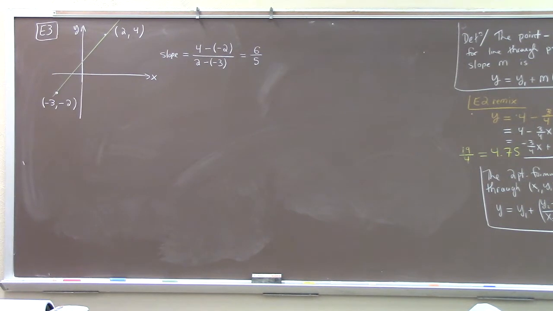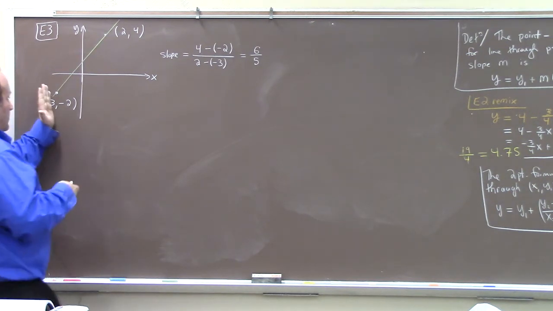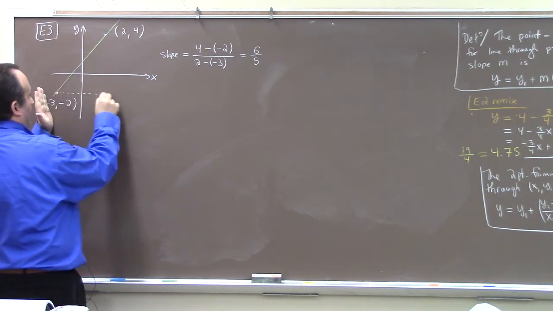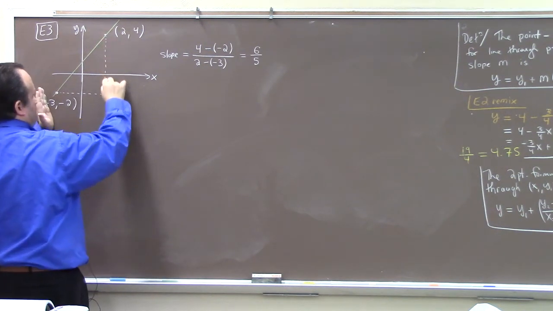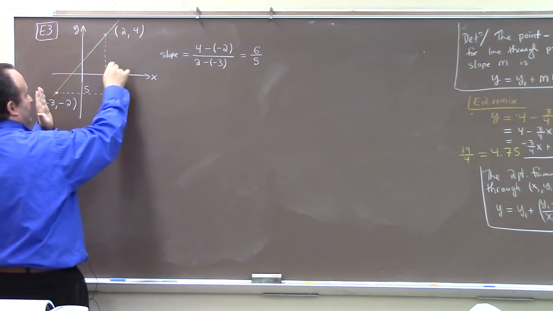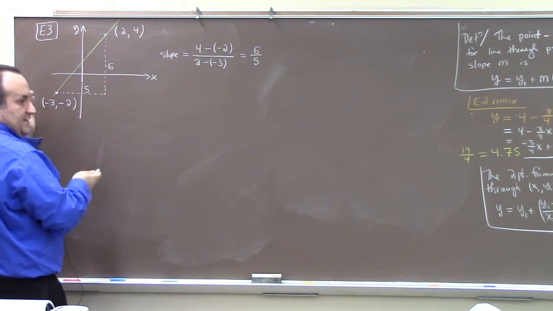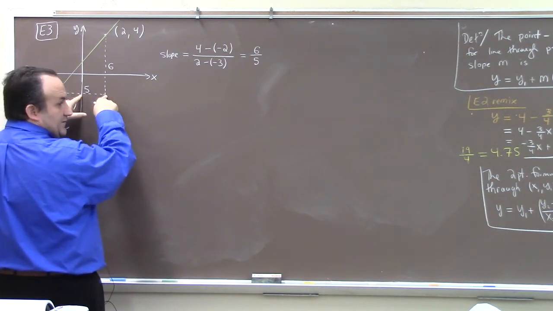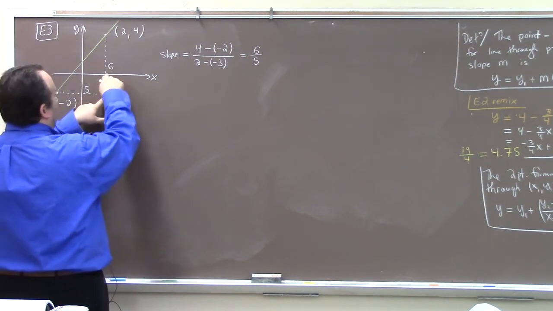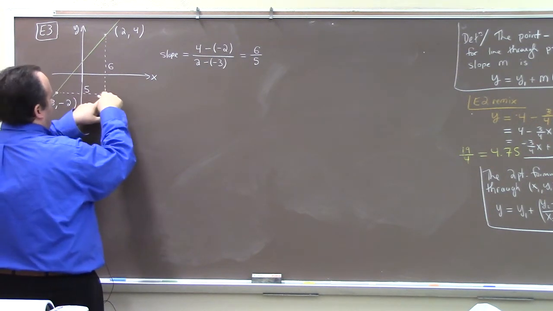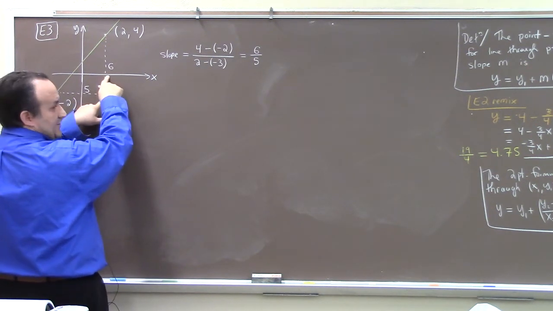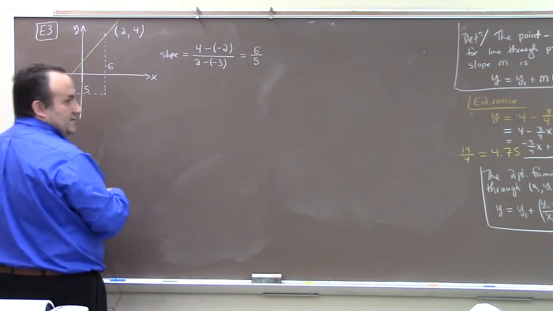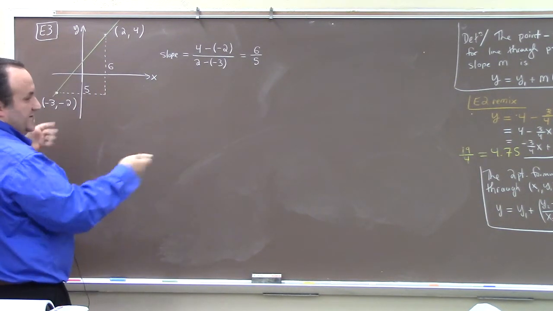sense? Does that seem reasonable to you? We're going from this point, and then like that. Does it make sense that this is 5 over and 6 up? I think it does, because we have to go 3 over to get to the y-axis, then another 2 over to get to 2. 3 plus 2 is 5. And here I've got to go 2 up to get to the x-axis, then another 4 up to get to here. So 2 plus 4 is 6. It makes sense. Slope is 6/5.